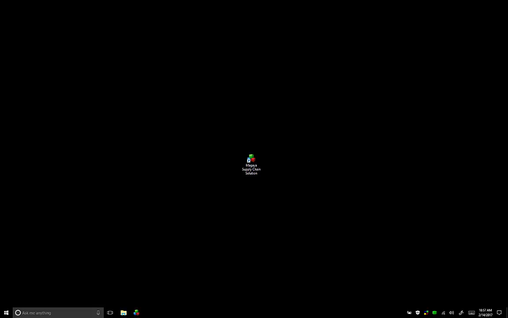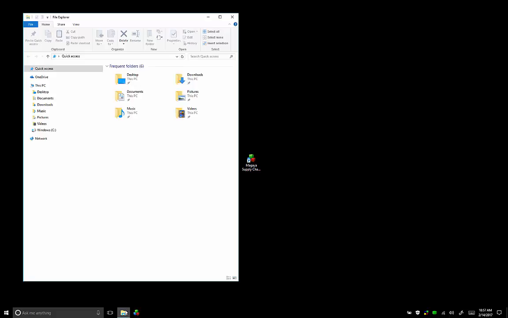Hi, we're going to show you how to update your Magaya. This update applies to any Magaya and product version that you may have. So the first thing that we want to do is open up the Windows Explorer, also known as the File Explorer, and also the Task Manager.